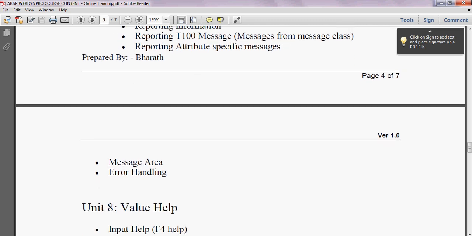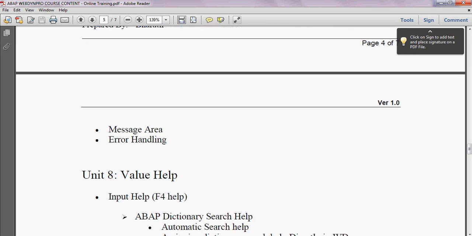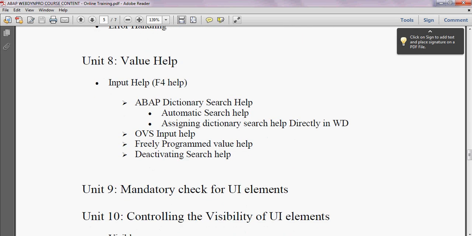If you are not satisfied with the text displayed from data element field label, then you can create your own custom text using OTR text in the WebDynpro ABAP. And we also have the text elements in ABAP class. We can also take the help of ABAP class text elements. These are the concepts we have available in the WebDynpro ABAP to achieve the internationalization.